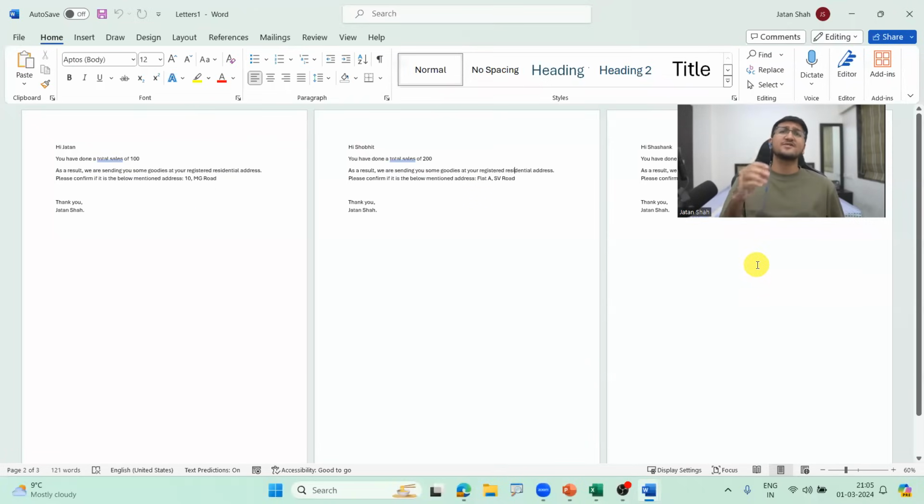Second way to do it is to simply go to a website like ilovepdf.com, which has a tool which can allow you to split your Word document also. So all of this is possible. You can use any of these things as well. But yeah, this is basically the process of mail merging in Microsoft Word with your Microsoft Excel data.